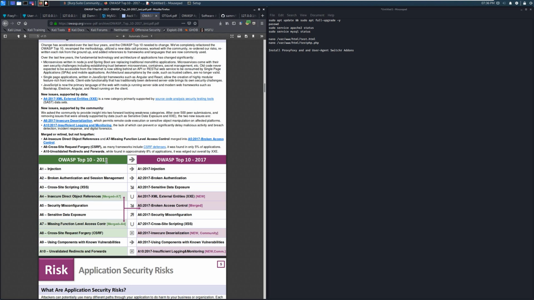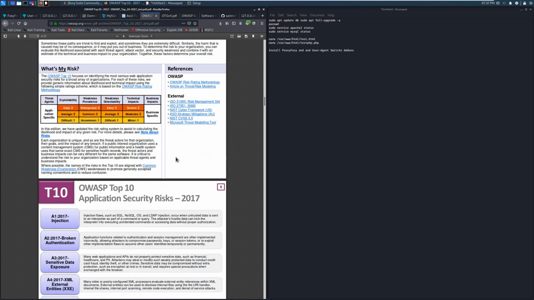There was an OWASP Top 10 version in 2013, and you can see which were the top 10 vulnerabilities back then. It started with injection, second was broken authentication, third one cross-site scripting. And here on the right side, you can see what the top 10 was in 2017. Some of the categories from the older version got merged, which makes sense honestly. Insecure direct object reference and missing function level access control got merged into what's now called broken access control. There are new categories which popped up, like XML external entities, insecure deserialization and insufficient logging and monitoring. So this is definitely a good picture if you want to see which bugs were most common back then and which bugs are most common nowadays.